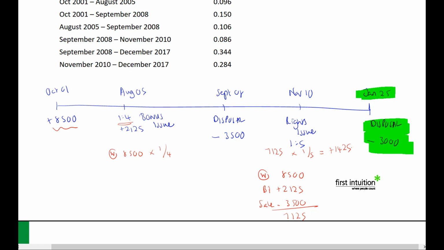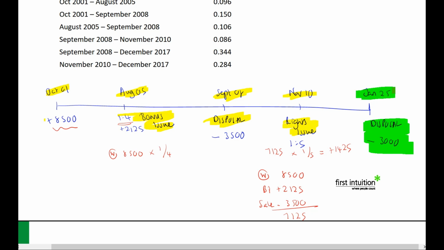The main things that I would like to see on this timeline would be the date and then what's happening. So the fact that there was a bonus issue, the date, the fact there was a disposal, the date, the fact there was a rights issue, the date, the fact there was a disposal. That's what I need to see primarily. But the more effort I go to here and the more detail I include, the less work there is to do later.